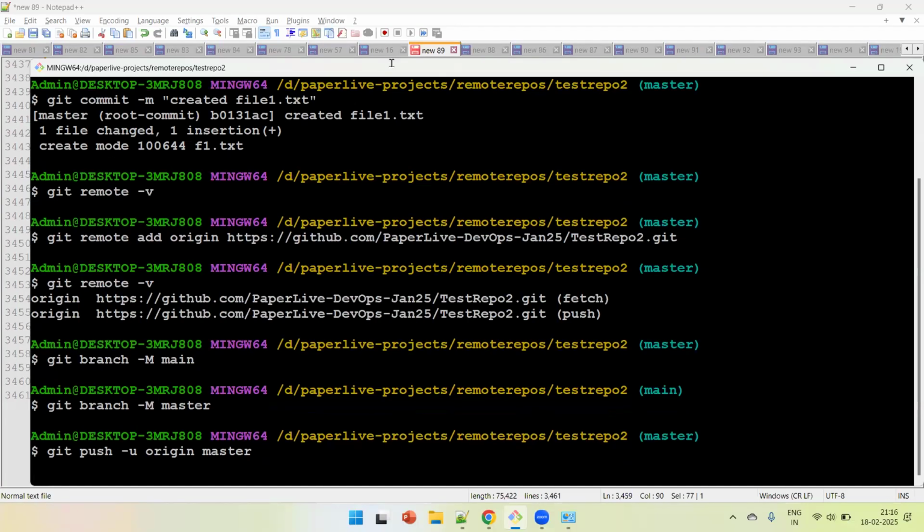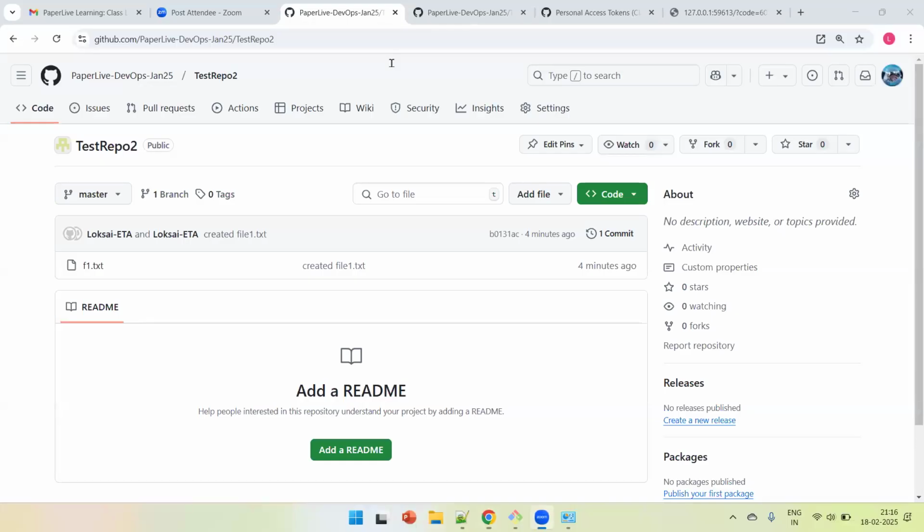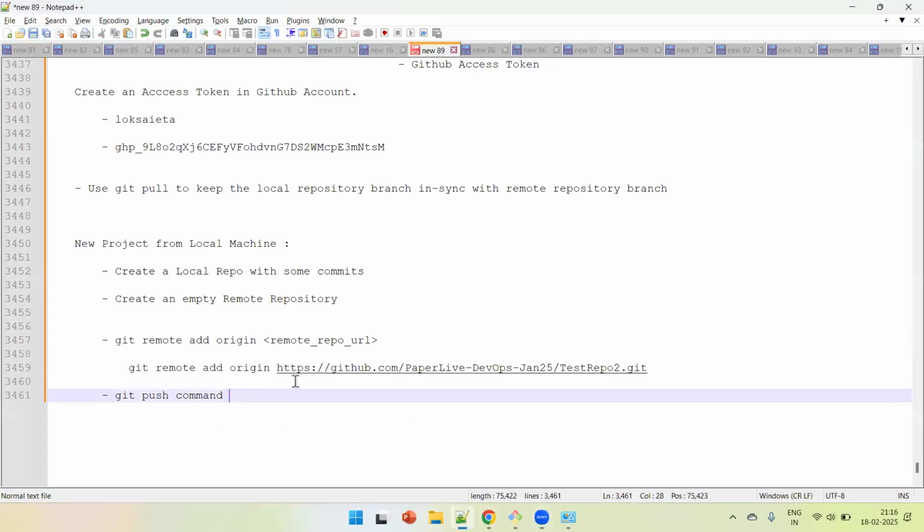Now you can see the changes are happening in the remote environment. A new branch has been created. If you go to the remote repository and refresh this page, it has created a new commit here based upon your local changes. Easy. Am I clear with this?